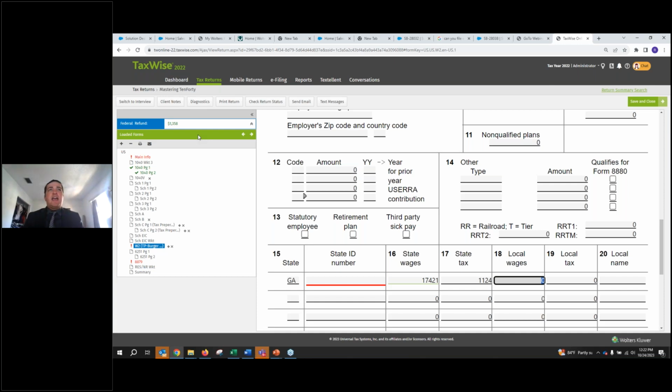As every state can have its own little unique things to it that may not be applicable to a lot of people here, if I were to pick a specific state like Georgia, for example. But if you ever do have questions about it, there is going to be tax research built into the software that I will show off later on that can really help answer some of those state-specific questions.